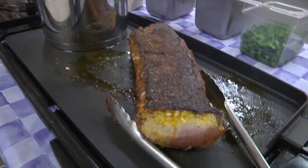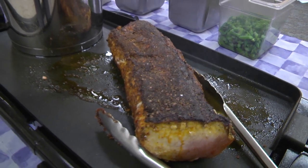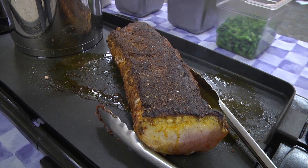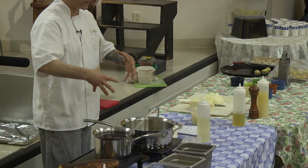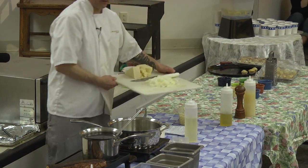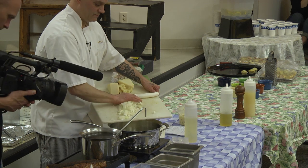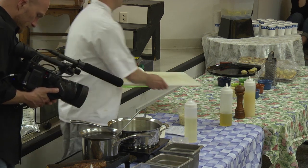What has to happen is when we add the rice to the oil, we have to coat it. It's called parching it. You basically are coating every grain of rice with hot oil. It starts a cooking process and starts to release starch. So, pardon my block of Parmesan here. Onions in. Get those going.